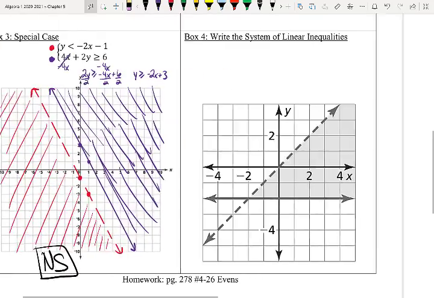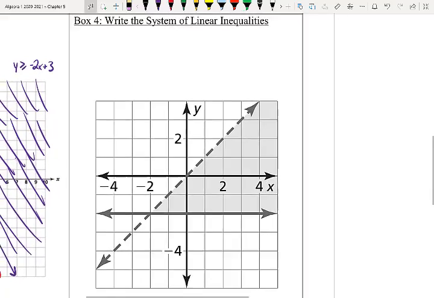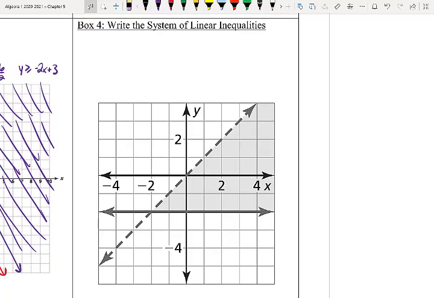All right, box 4. So box 4, our last one here, is a working backwards problem. Now I'm starting with the graph, and you have to write the inequalities based on those pictures. So it's going to be pretty much working backwards from an inequality like I usually would. I'm going to find my slope and my y-intercept to write my equation line first, and then I'm going to decide which inequality is going to replace my equal sign. So I'm just going to go ahead and pick one, doesn't matter which. It kind of comes out gray on yours and mine as well.